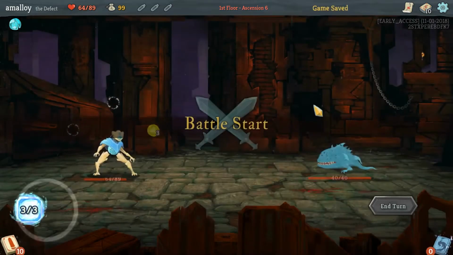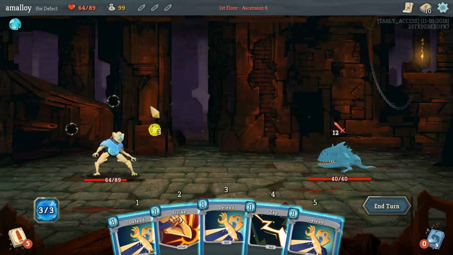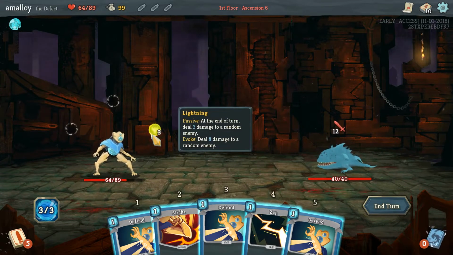Okay, I'll start here. So, what are all these circles? He has this concept of channeling orbs, which passively do something for you every turn. And our starting relic says channel 1 lightning at the beginning of every combat. That's what this is, a lightning orb. It does damage every turn, and there are ways in which you can evoke an orb to use up the orb, but make it do a stronger version of its effect.